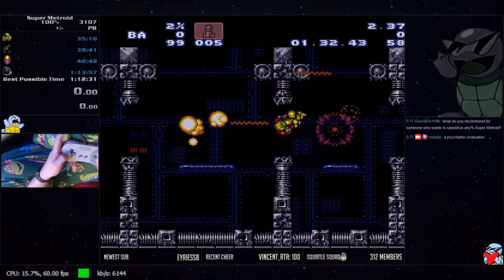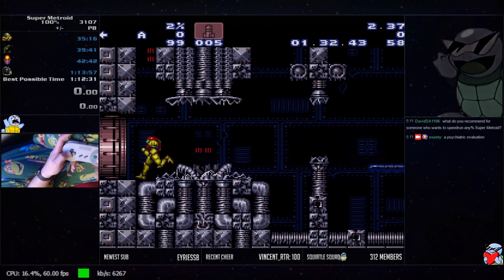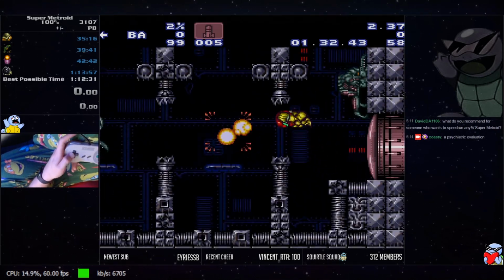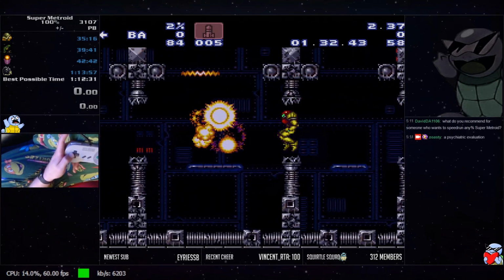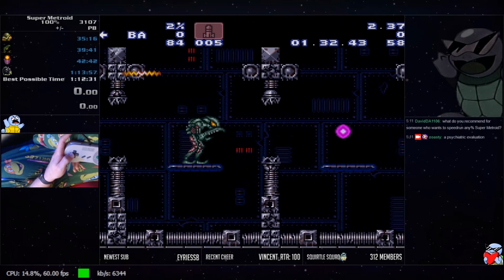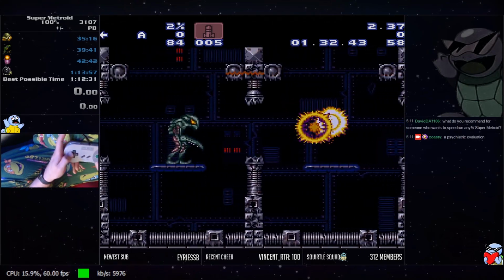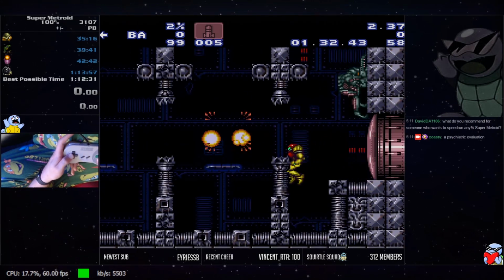Alright, so let's say that you fall, right? Oh no, I fell. That kind of sucks, but you can definitely compensate for it. Generally what I do in that situation is I'll do a down grab, basically. You'll still have iframes, so you can just do a down grab, shoot that guy, and then do a gap skip.